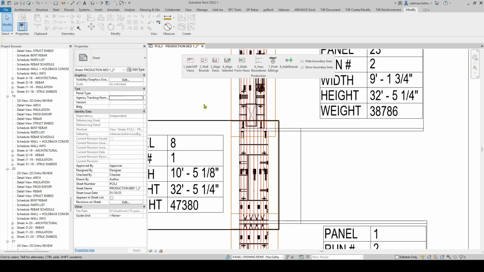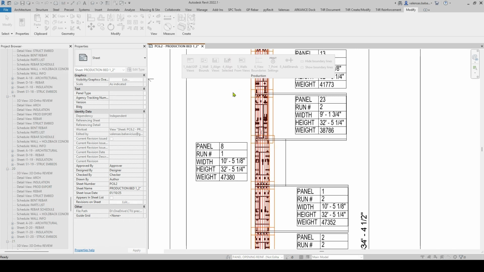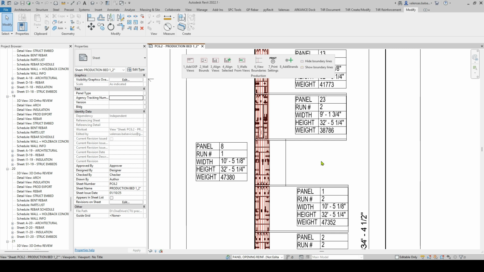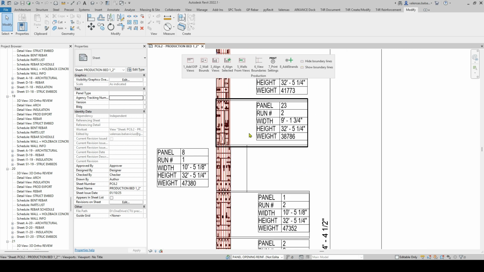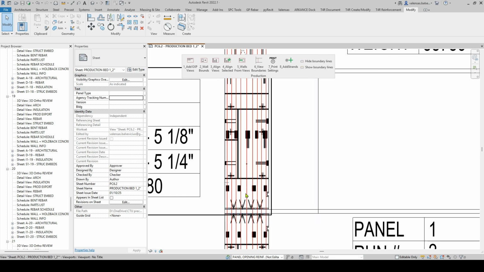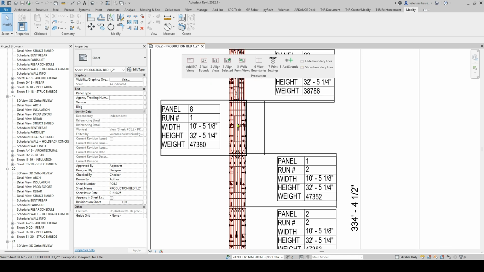But later we can hide them, so we can hide boundary lines, and then we need to pick the view which has view templates. So again, I need to drag around. It will turn off visibility of those lines in the view, and then we can start working with our strands.